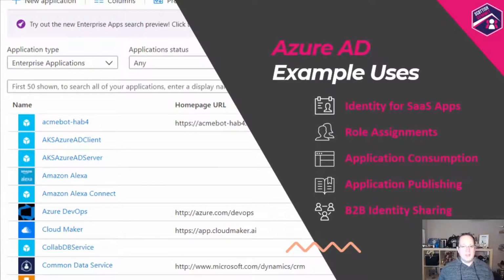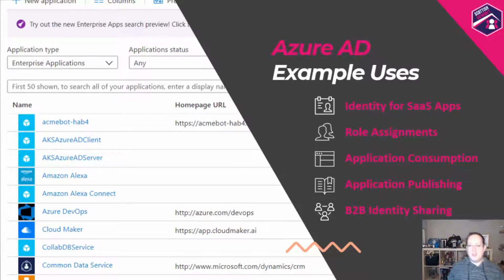You can also extend that. Most applications will allow you to assign different roles to different users, and you can use Azure Active Directory to do that, either by assigning users to specific roles, or there is a concept of groups in Azure Active Directory, and you can then grant roles and access to groups and put users in groups and so on, which will be familiar to anyone who's worked with Active Directory.